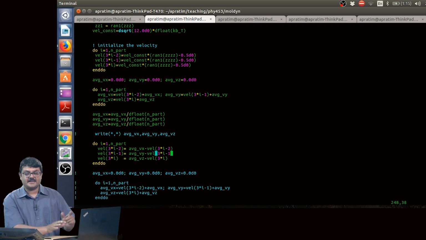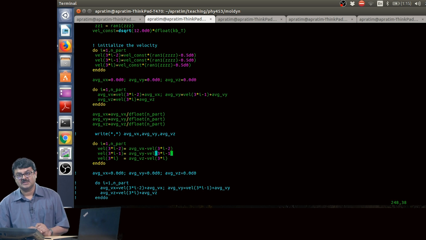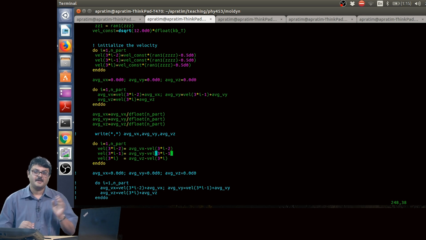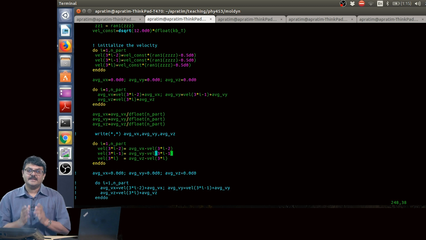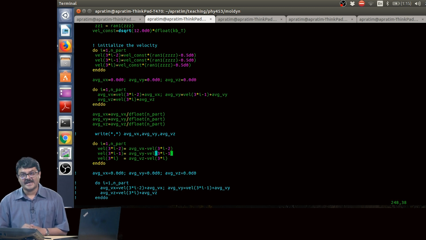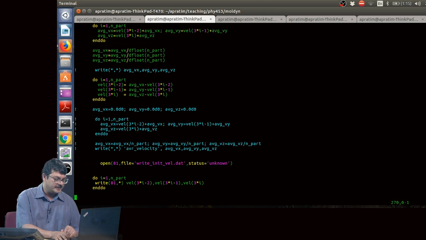Now, if we subtract this average Vx from each particle velocity, the average momentum per particle from each velocity, some going in x, some in y, does not matter, then essentially you have a system where the total momentum of all the particles in the box is exactly equal to 0. When I say exactly 0, it means to an accuracy of 10 to the power minus 16. So, what you have done is set the total momentum of the box from a number close to 0 to exactly 0 within the computer accuracy of 10 to the power minus 16. So, that is all that you have done.